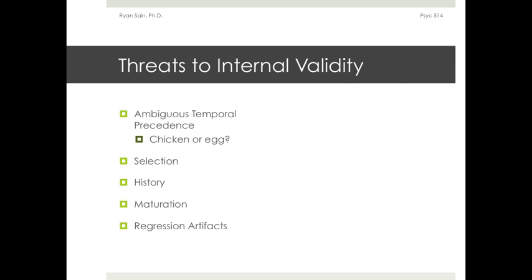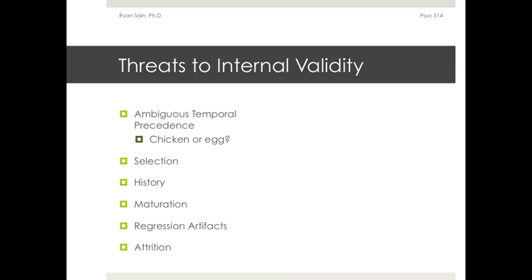So if you have 2 measurements, one day you may just be having an off day or whatever, and you take a physics test or something and your score is really, really low. But in reality, you know more than that. You were just really, really tired. So when you come back and do your post-test, you're well rested and you do it again and it looks like a dramatic improvement. That's a regression artifact. It had nothing to do with whatever the independent variable was. It had simply to do with this natural change.